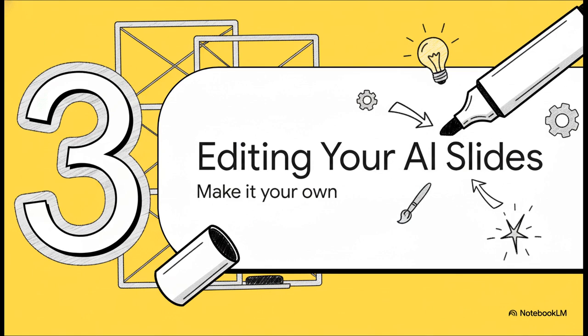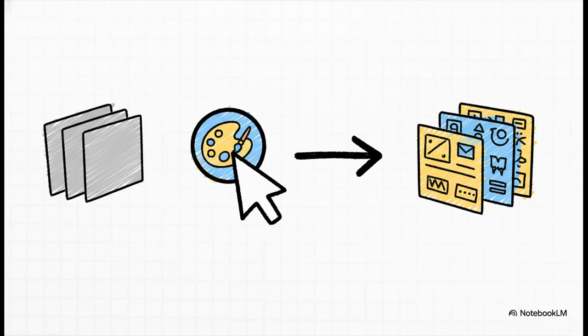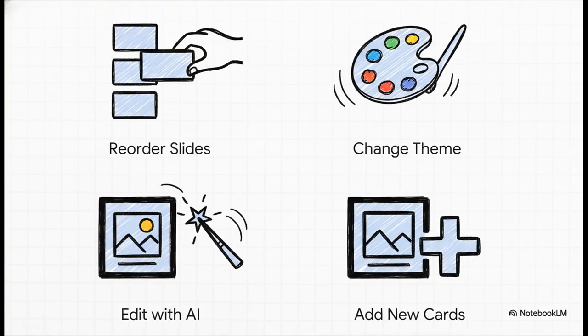Now it's time to jump into the editor and add that last 20%, that human touch that really makes the presentation your own. Now, the absolute fastest way to start making it yours is to just change the theme. If the colors and fonts the AI picked aren't quite right for your brand, or just not the vibe you want, you can change the entire look and feel with a single click.